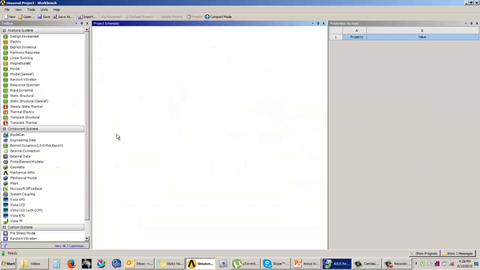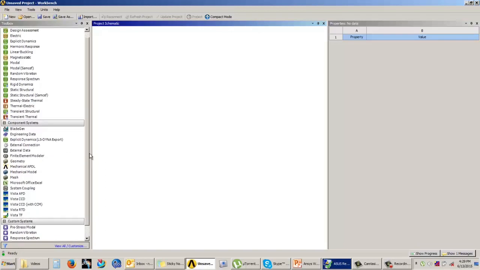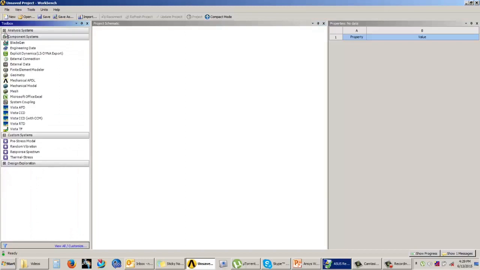So this is the software interface. Title bar, main menu bar, standard toolbar. We have the project schematic window. We have the toolboxes over here. You also have a properties toolbar over here, and finally you have the status bar. Now let us understand something called toolboxes.